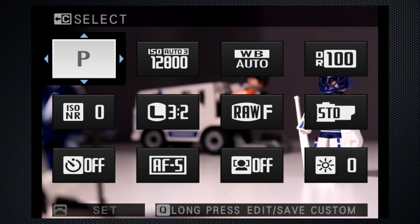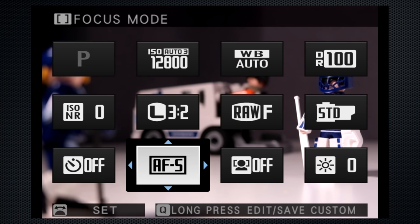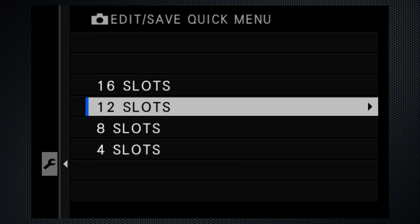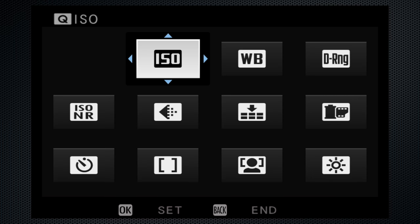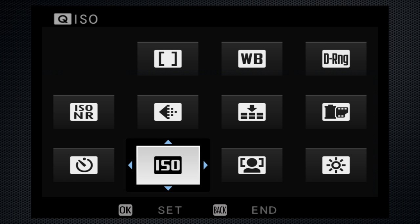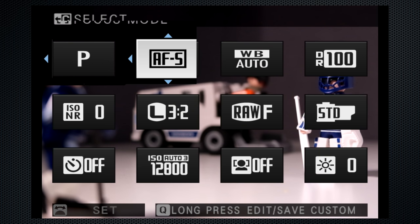To change focus modes, use the Q menu, bottom row. Of course, this can be customized. There are options to have from 4 to 16 selections. Now I'm exchanging focus with ISO. Then turn the front dial to change to continuous focus.